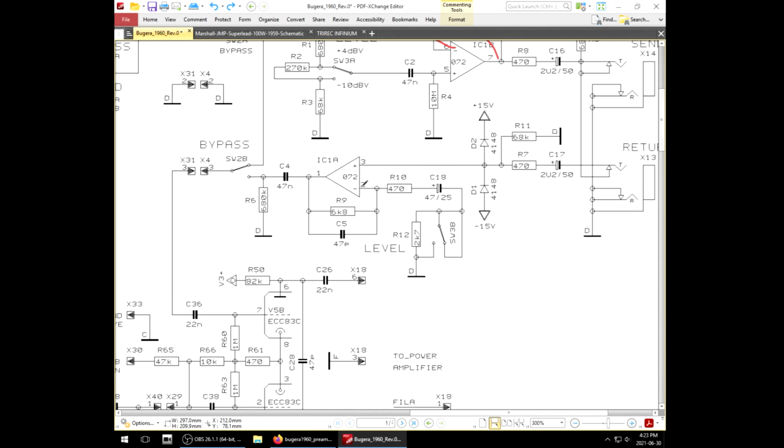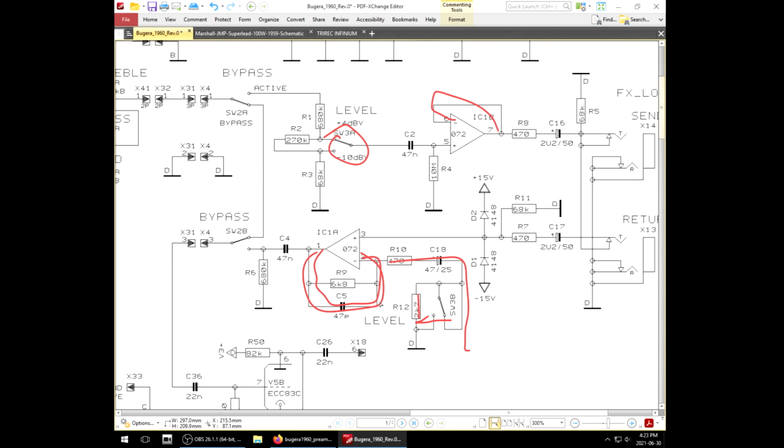Now to set the gain, we got our typical feedback loop, and we got an arrangement here that looks very similar to a DOD250. It's a very basic way of doing it. This works in line with the +4 -10 switch. Basically, in this position, there's a 2.7K shunt to ground, but if we flick the switch over, it just directly grounds out this feedback loop. That's going to kill the amount of signal that can pass in the feedback, causing the op amp to have more gain. So this is the flaw that I find with this.